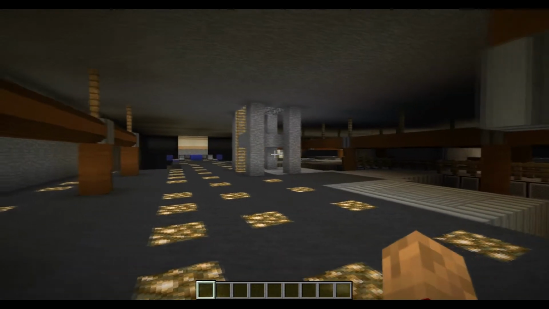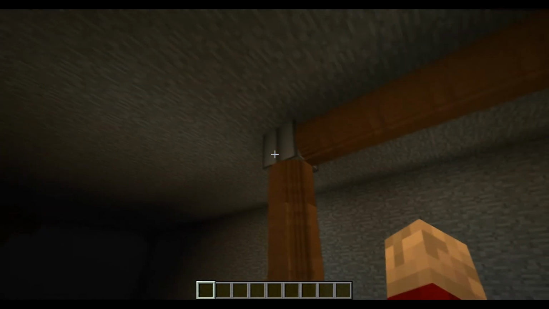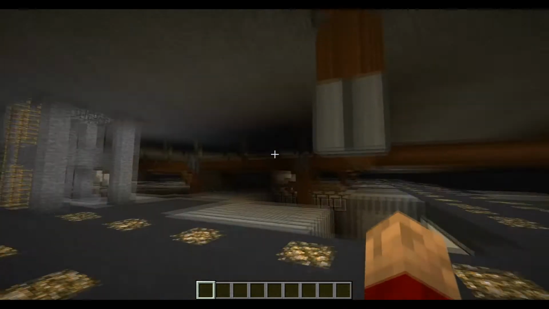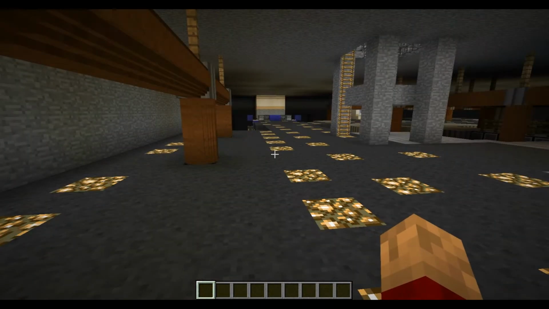It actually looks like some sort of maintenance area right now. And what this pipe actually does, as you can see, is this is the pipe that went through the maintenance office. It connects through this entire pipe system throughout the facility.